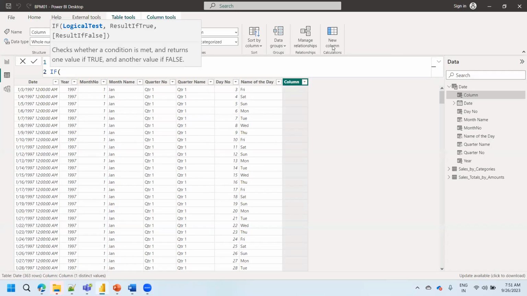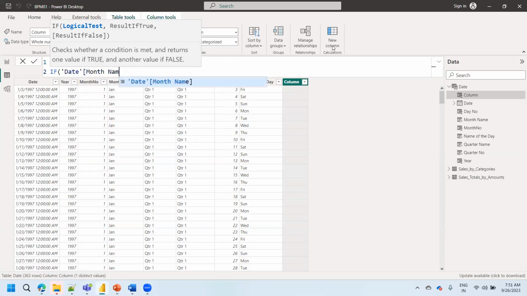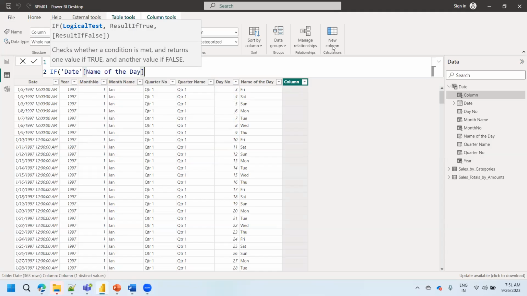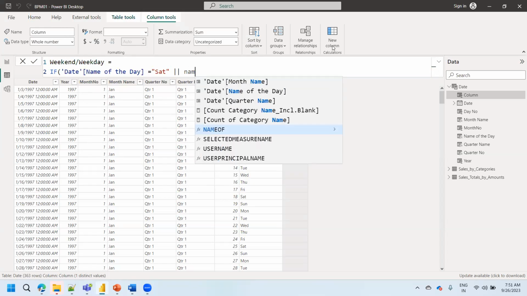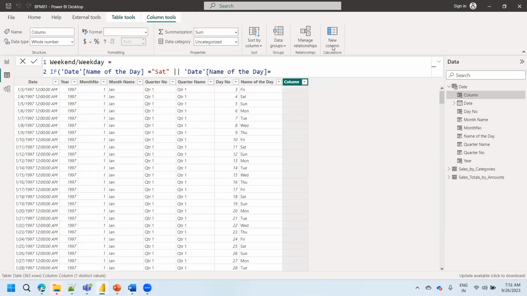I just want to give a split here. So here I'm writing name of the day is equal to Saturday or name of the day is equal to Sunday.